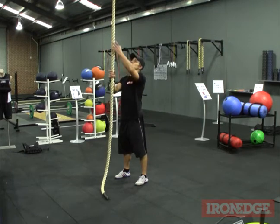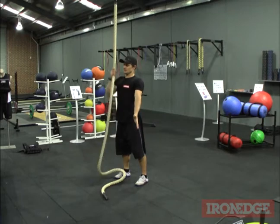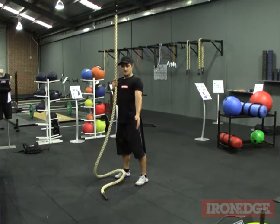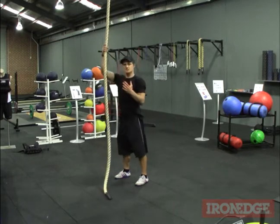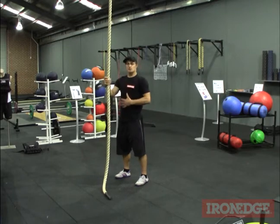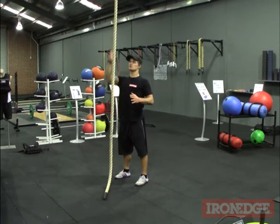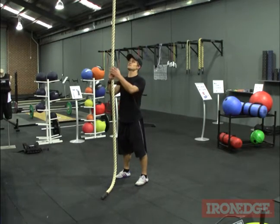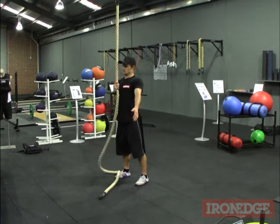Once you get used to that you can also work just single armed. So we can work single arm just like so. Once again remember arm down, elbow as far down as you can go. At this point too you don't want to be twisting to do this movement, you don't want to be laterally bending — you want to keep your body nice and tight, keep your core nice and tight so we're just working through those muscles in the most effective way. So once again nice and tall, keep everything engaged, draw that in.